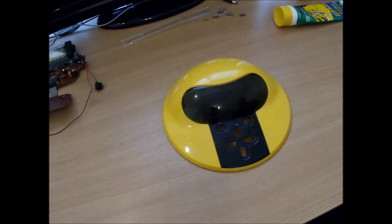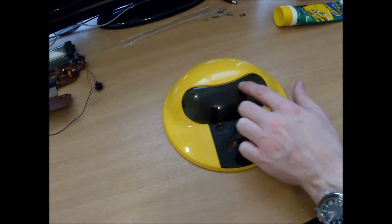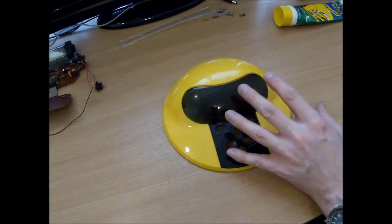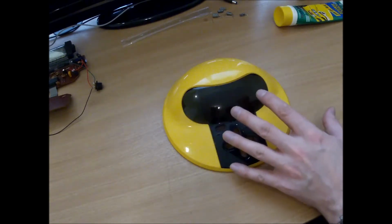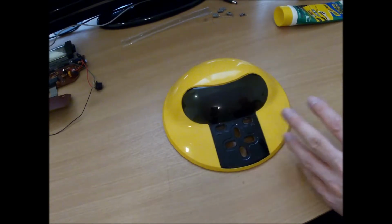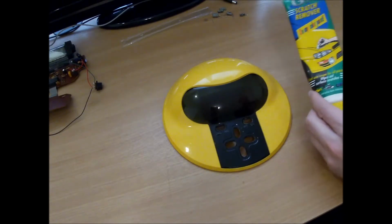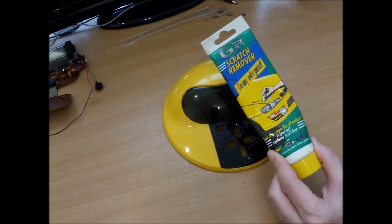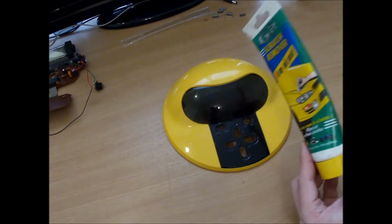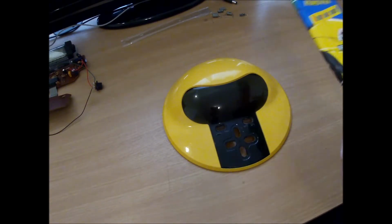I want to turn my attention to the case itself now, and it's got a lot of little, very light scratches in it, which you can't really see until the system lights up, and then they become very, very visible, and it does detract from the gameplay itself. So I've got a damp cloth, and I've got this stuff, which is actually for removing scratches out of car paint, but I find it works really well on plastic, so I'm going to give that a little go. Just see if I can take some of those scratches out.